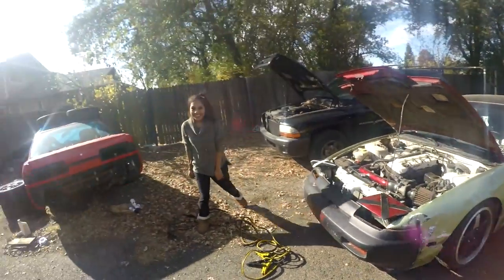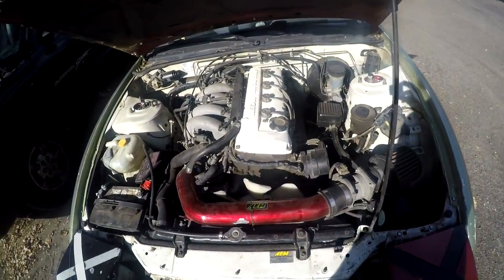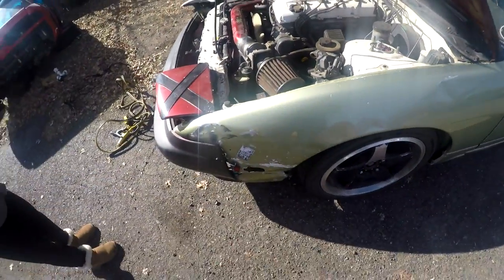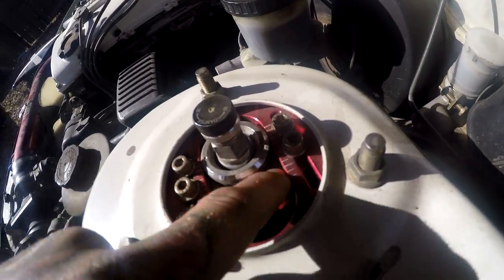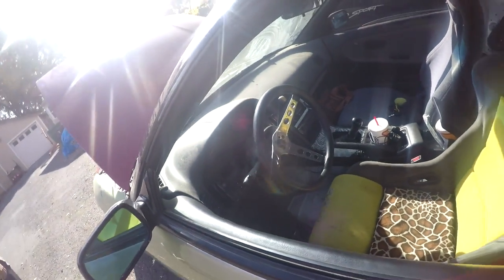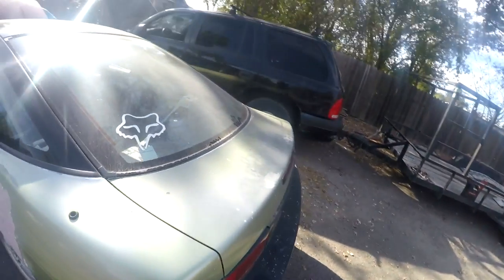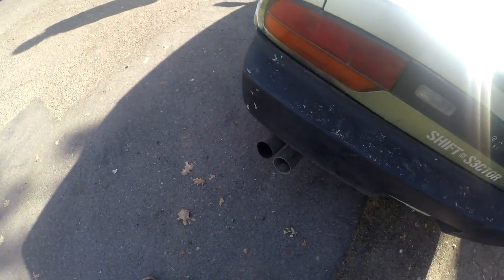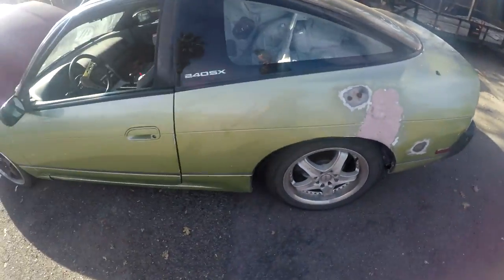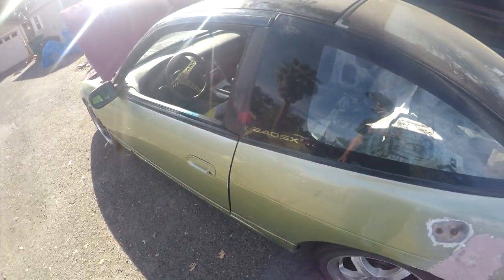We got a 240 hatch. It's a dual cam, got like 170 miles on the odometer, a little upgraded intake. It's been in a few accidents — it's a nice little missile. I'm going to fix it up. It's got Megan Racing coilovers, Sparco bucket seat, aftermarket steering wheel — super ghetto, no interior. But it's got a welded diff and a straight pipe. It'll be a fun little car. We're going to slide it, take it to a few drift events, and give you guys some cool footage. I might put a cage in it too — haven't decided yet.